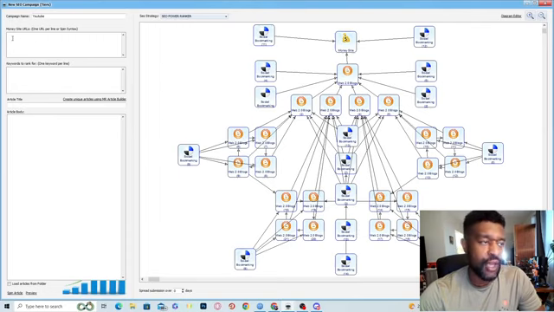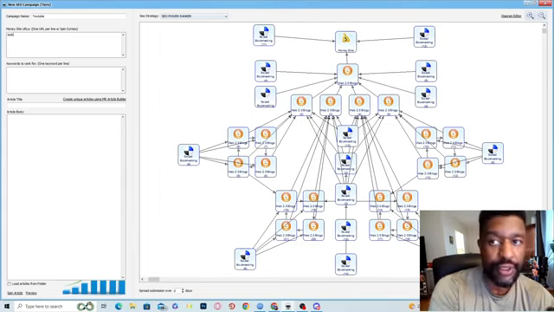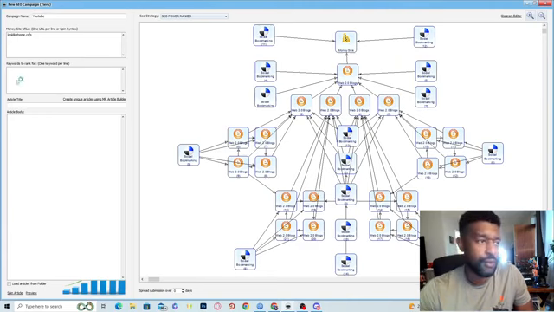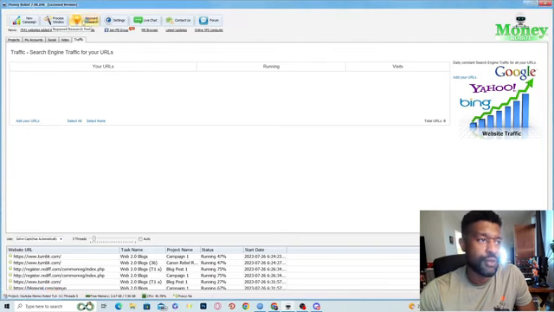Okay, so let's say I wanted to rank something. So I would just put in my URL right here. I'm just going to put in any URL, just for example purposes. And then before I go into actually creating more keywords, I would just minimize this, for instance, and then I would go into my keyword research tool.